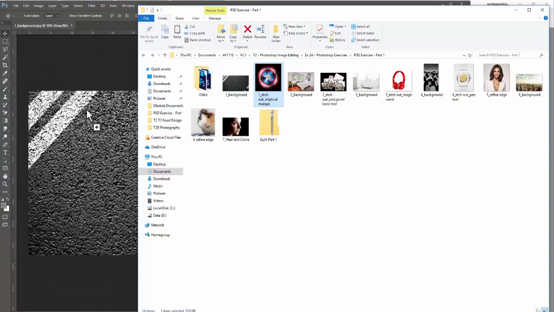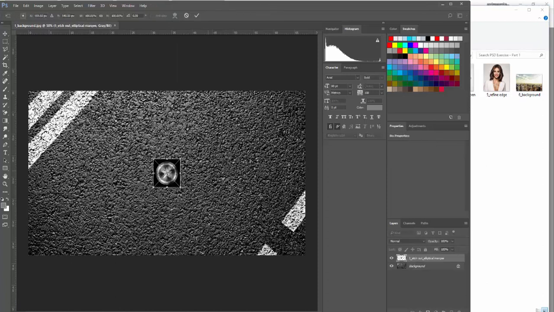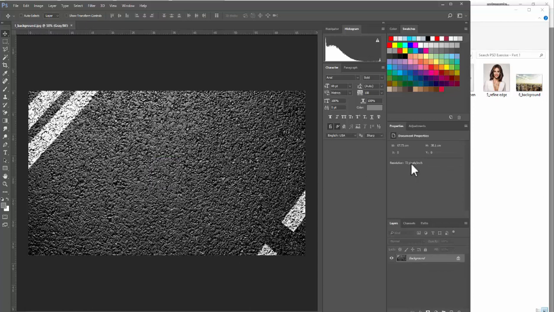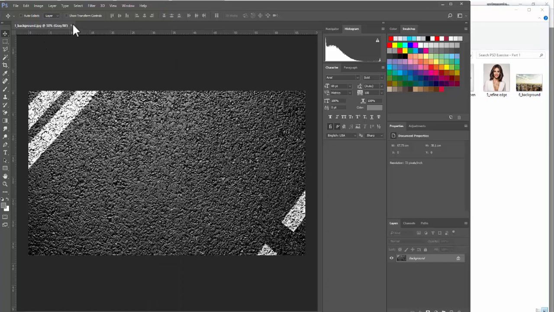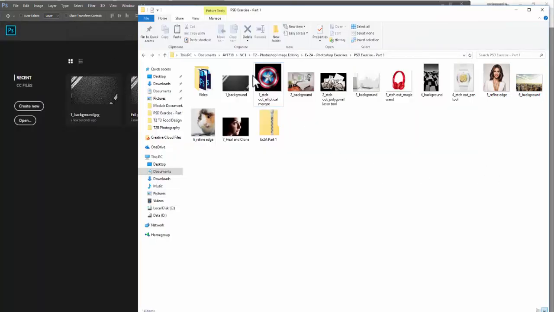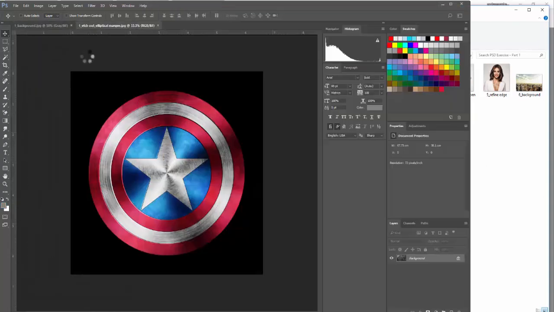If you drag and drop, take note what happened: it dropped inside the image and it's in grayscale, which we do not want. So undo, Control Z. If you want to open different visuals, let me just delete this. You can drag both, and what will happen is that they will open as two separate files. Can you see?